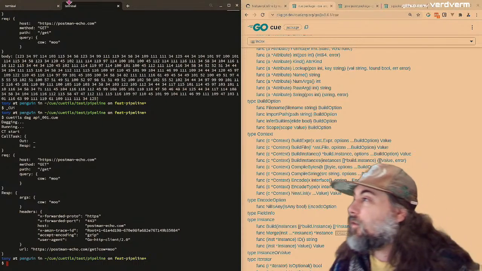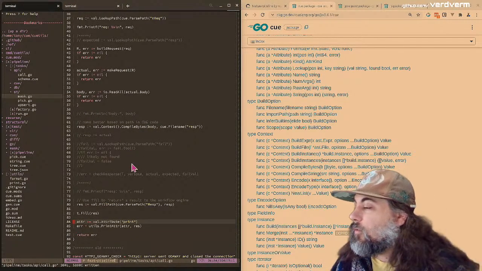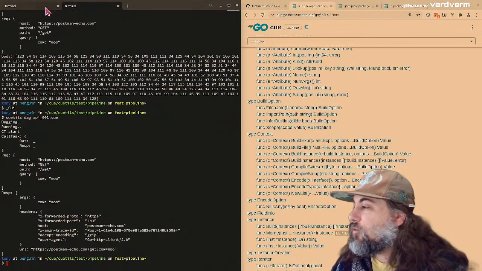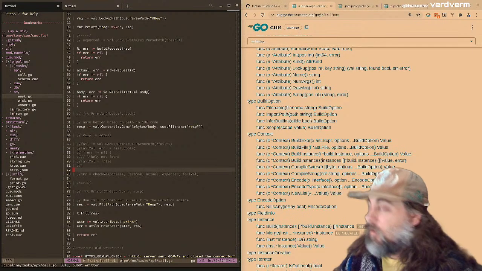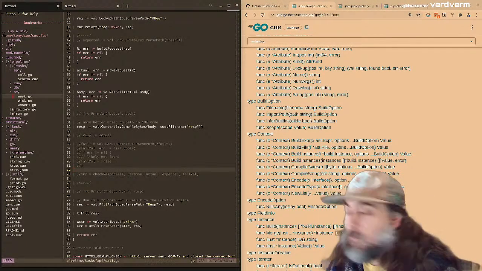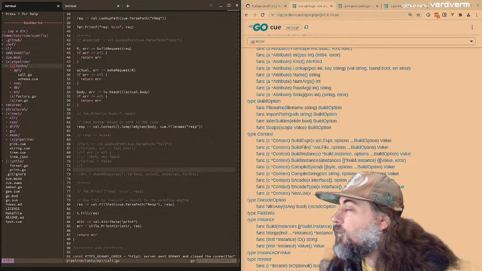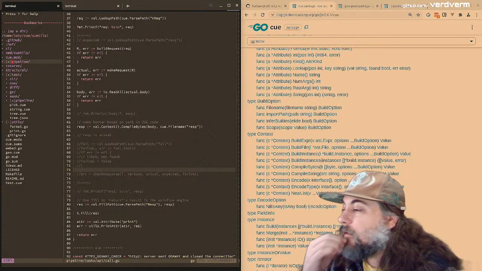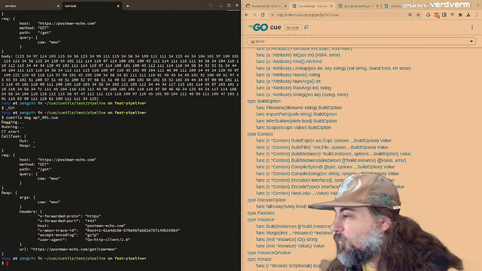Which means we should be able to come back over here, go to our tests. What else are we printing that we don't need to print?